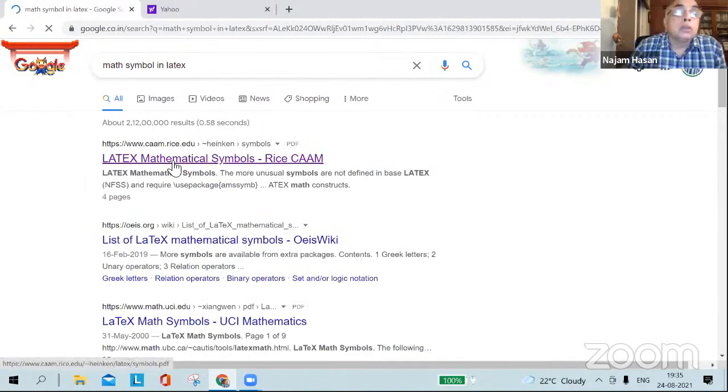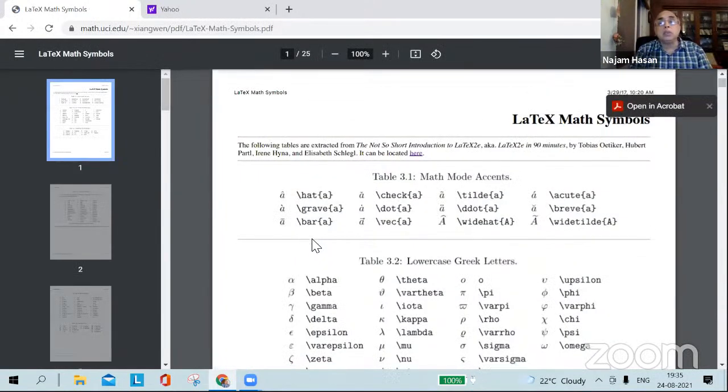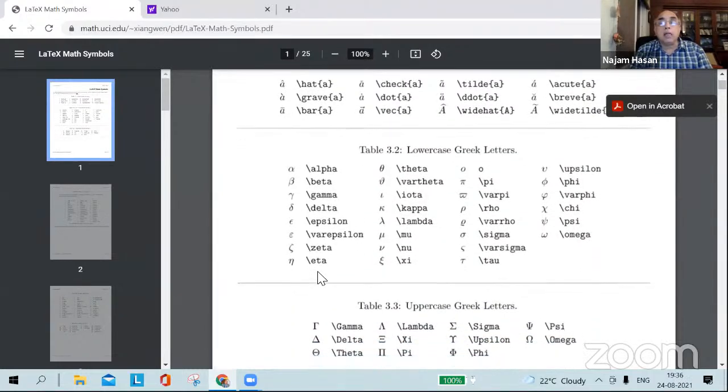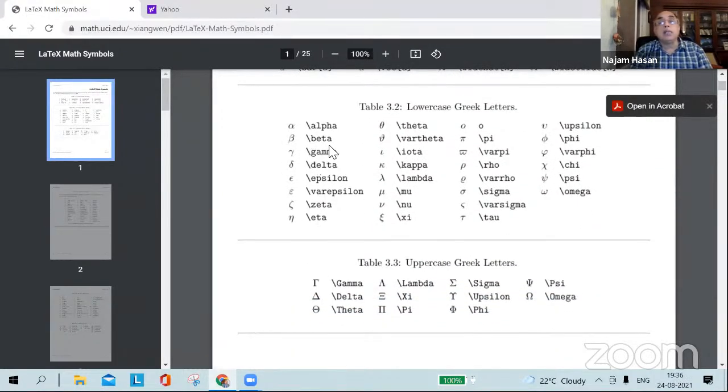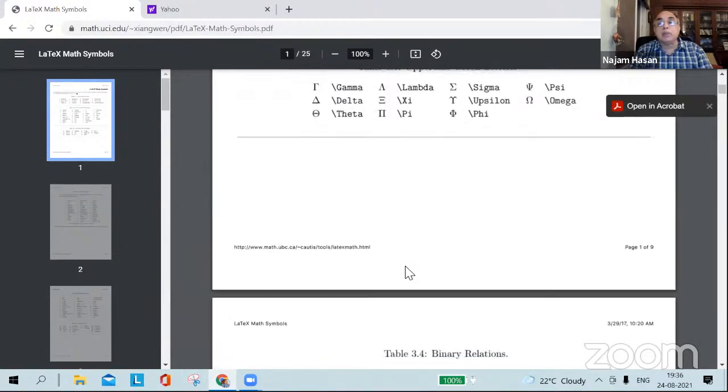The community help is very good here. And there are so many sites, you can choose any which you feel like. And you see it shows, you can create a hat, a grave, a dash, a bar, a reverse hat, tilde, alpha, beta, gamma. Once you know \alpha is alpha, \beta is beta, then you can start guessing \rho is rho and \chi is chi and so on. And similarly, uppercase letters will be the same thing with capitals, right?